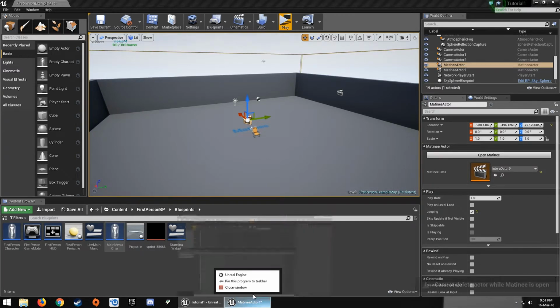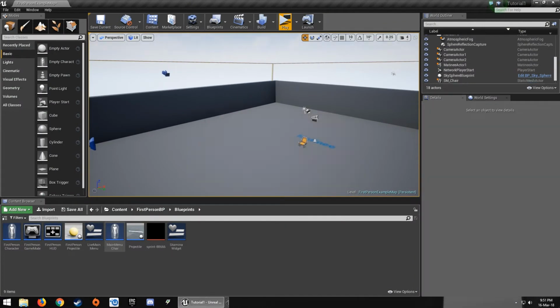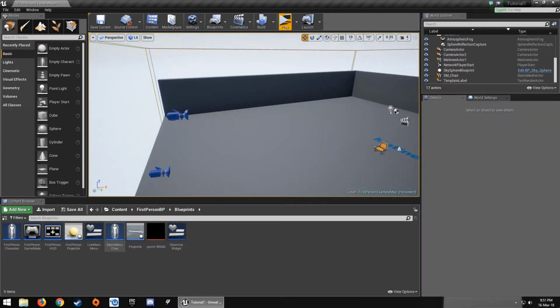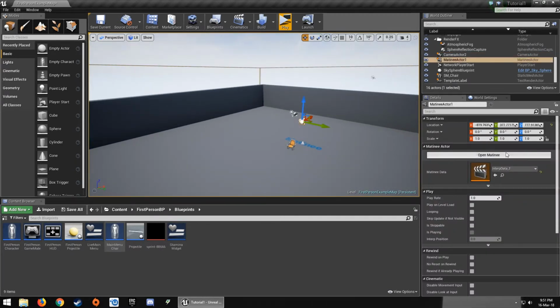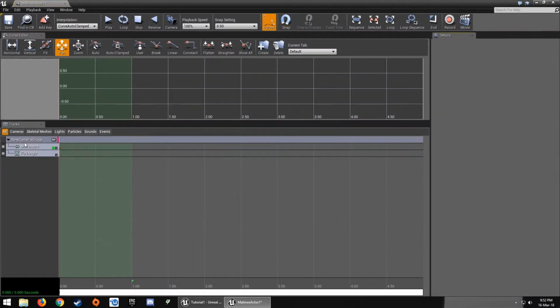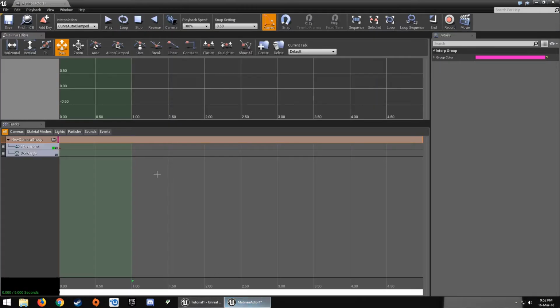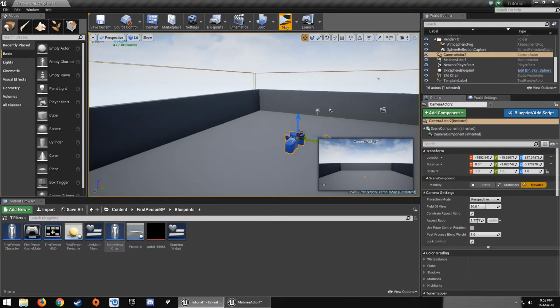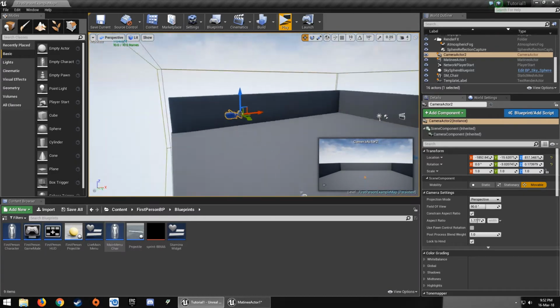I need to close this first, then delete the matinee, delete this camera, and I think this camera as well, or yeah, this one. Okay, open matinee, and here we have the camera. And you see, if we would play this, nothing's going to happen. The camera is going to stay here, no action at all.